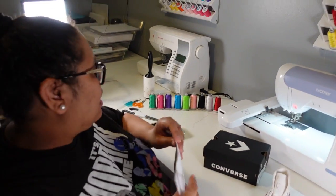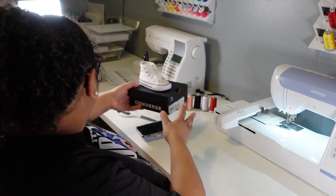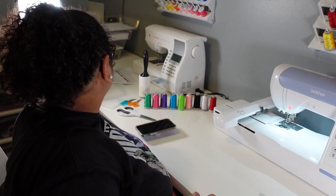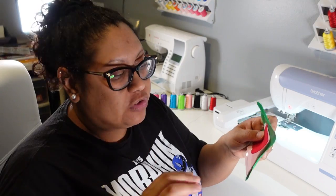And as you can see, here are all the colors that I'm gonna need for this project, just for this one patch. So I'm gonna put this aside. I also, since I did another patch already, I had already gotten my fabric ready because this is an applique patch. It's not just straight fill stitch.